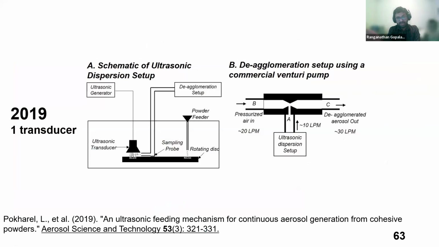So we did characterization of the ultrasonic transducer's output. We collected the aerosol in a sampling probe and sent it to a Venturi pump, which is basically generating a lot of turbulence so that we can break up the powder particles and then send them off to measurement. Here's the measurement schematic and the publication from 2019 where we describe this.